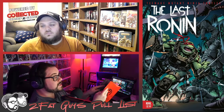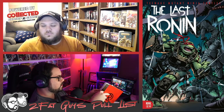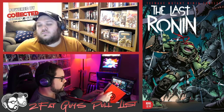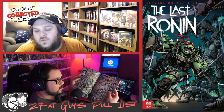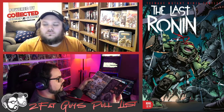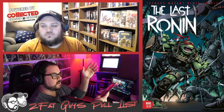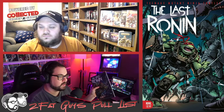When he tells the story of what he did after his brothers died and he retreated, we cut to, I think, original artwork from the story that they inserted into the book. Oh, shit. So it looks like original turtle artwork. Okay, yeah. And I'm almost certain this is the original artwork that they were going to use before they didn't tell the story. So it's a really cool storytelling tool of showing what the story was going to be and what the story is now, and the finished written story of this book.